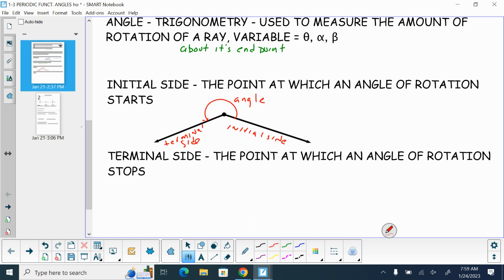Now, with trigonometry, we are not bounded by any specific values anymore. Our angle rotation, once again, we have symbols that we use for this angle rotation. The most commonly used one is the first one, which is a circle or a zero with a line through the middle of it. This is called theta. These are all Greek symbols. Getting close to college, you need to start learning Greek symbols. You need to know fraternities and sororities. This is theta.